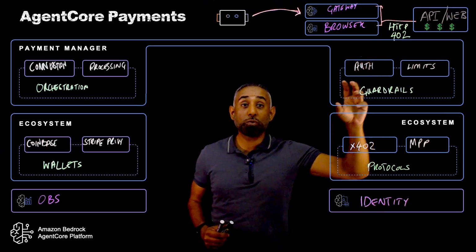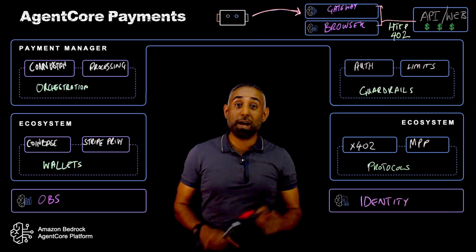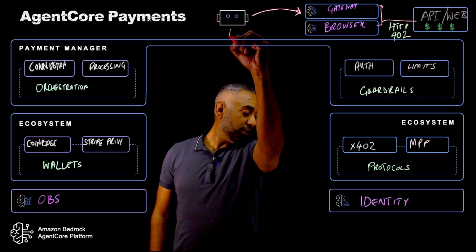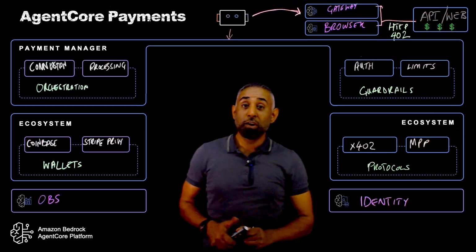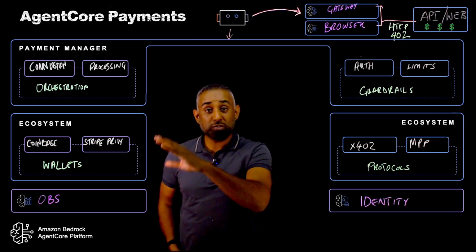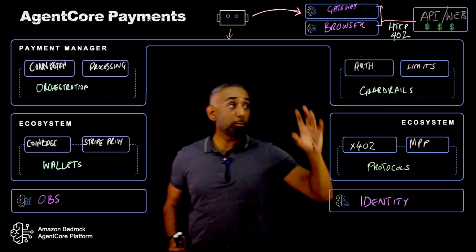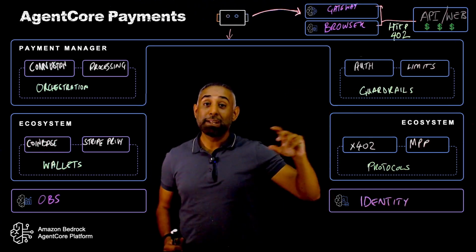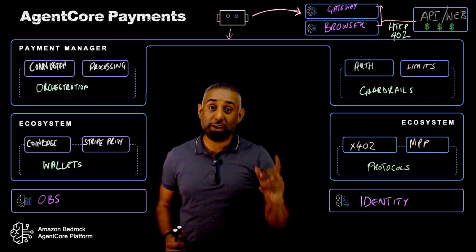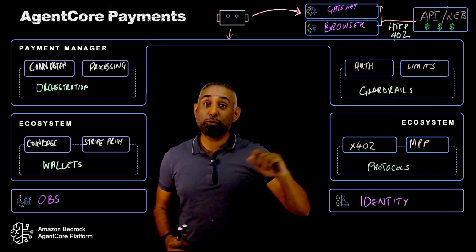So a 402 response comes back, which means that a payment's required. The agent then says, you know what, I have to pay to use this API. And then it initiates the payments manager, which takes over and handles the connection and the processing of that payment. It double checks against the guardrails. Remember, there are a number of caps and limits involved, like max spending budget, expiry. These are all checked at the infrastructure level, so they are deterministic when they're being tested before any payment is signed off or completed.